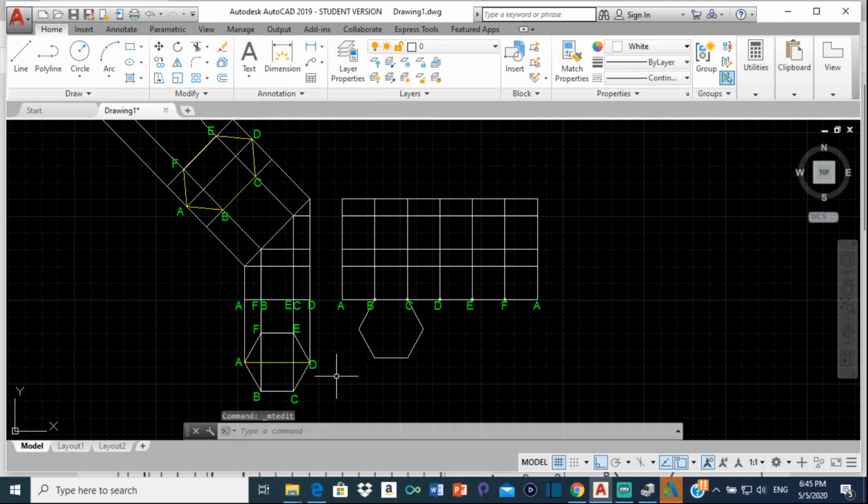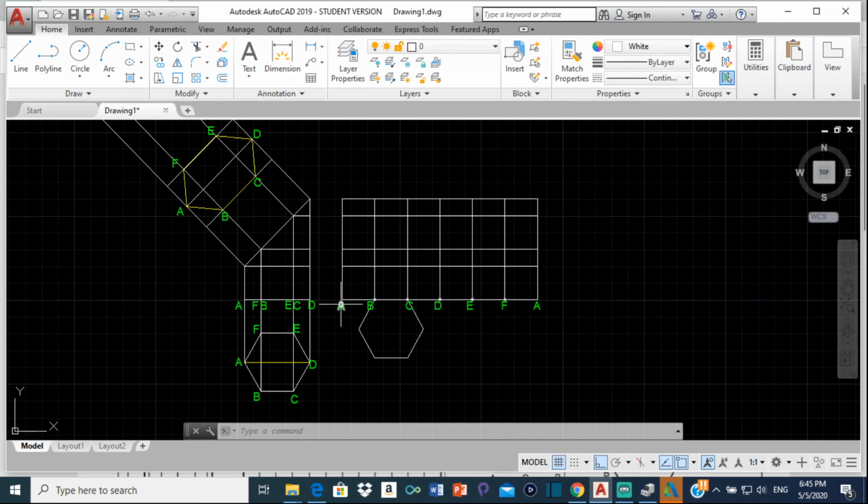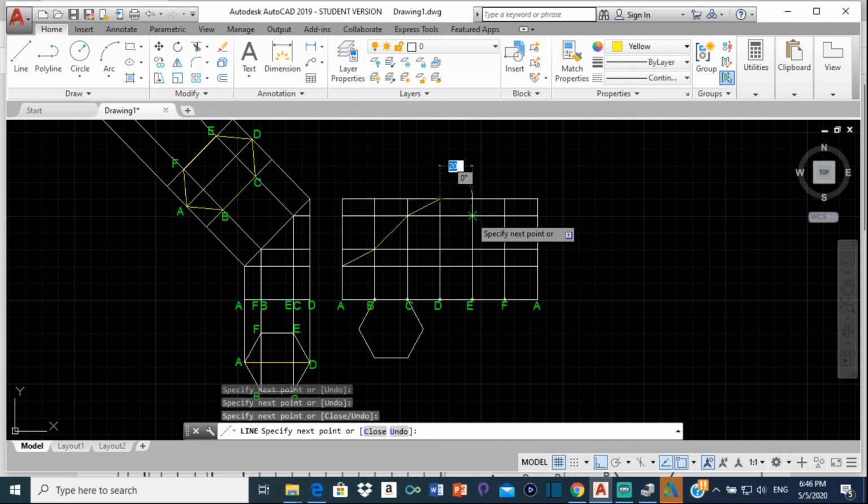Nice. So now to get this shape right here, this is what we're going to do. This is A right here and this is A here, so this comes over here, so this would be the first point here. This is B here and then B over here goes up to the second line there. Alright, so let me just change this to a yellow line. So this would be from here to there to there to there to that point to that point and then back to A. So there we go, we have that shape.